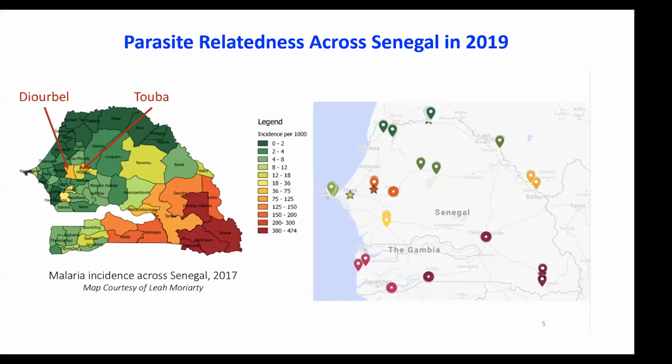The biggest problem for us was in Diourbel, in Touba, because the particularity of Touba is that every year almost 3 million people join for 10 days as pilgrims for a Muslim holiday celebration, and they come from everywhere, from Senegal and outside Senegal. And Touba was not in the red area, meaning where the malaria burden was bigger, but the number of cases was so high, and the reason why may be importation, but they needed scientific proof before making an intervention. And next slide, please.